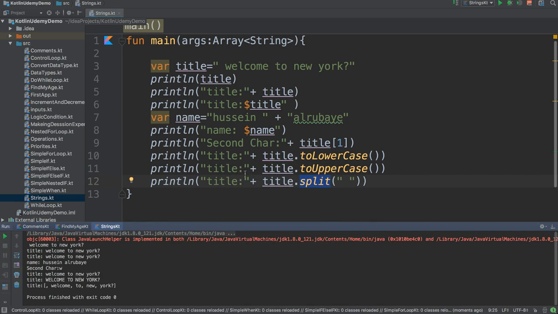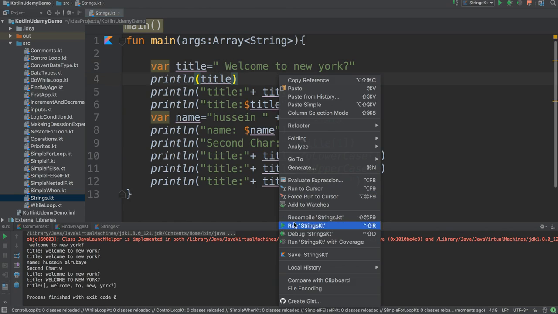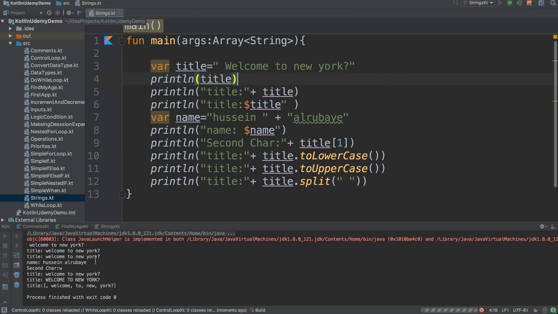Hopefully you see how he was able here. He changed all of them to lowercase. So if you change this one to capital, you will see how we change everything to lowercase here, and how he changed everything here to uppercase.